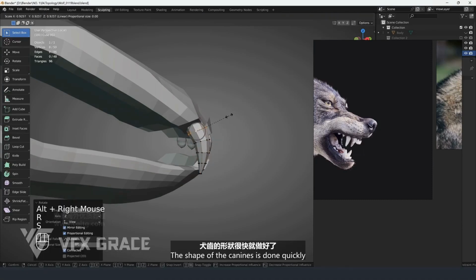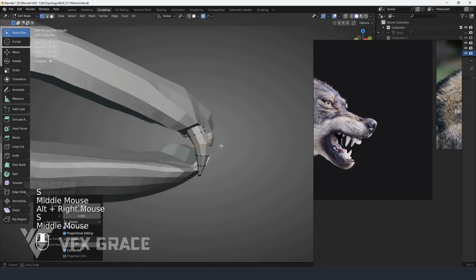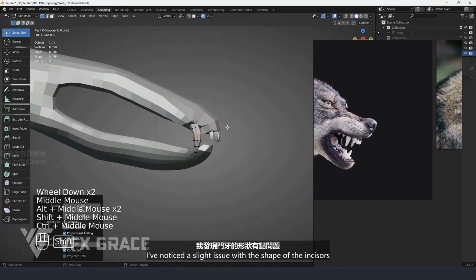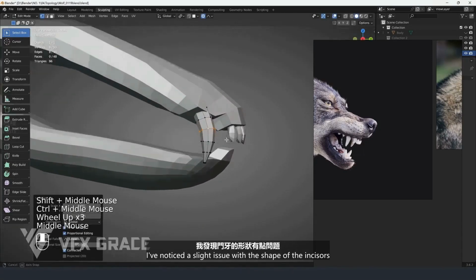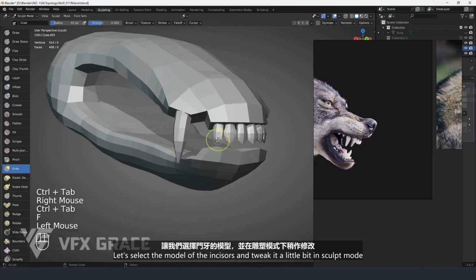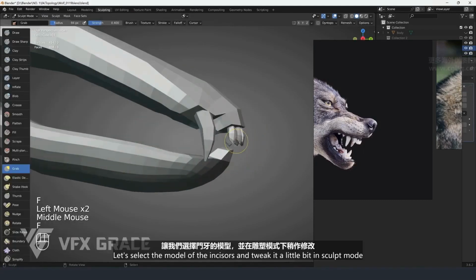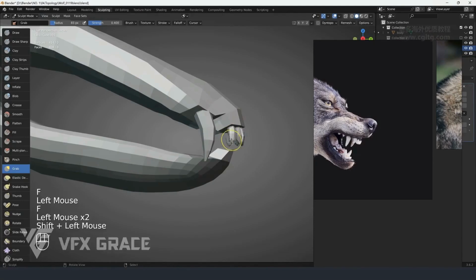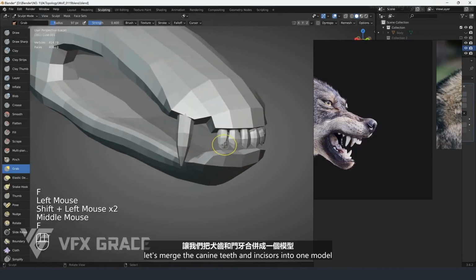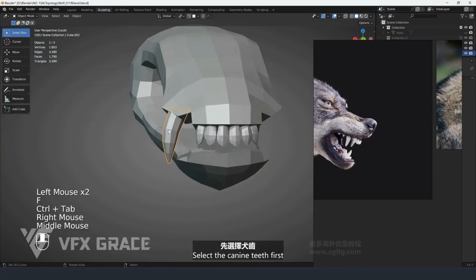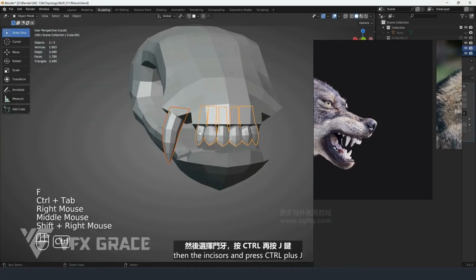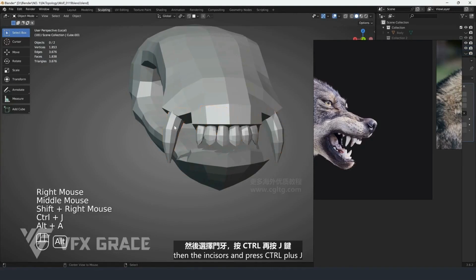The shape of the canines is done quickly. I've noticed a slight issue with the shape of the incisors. Let's select the model of the incisors and tweak it a little bit in sculpt mode. Okay, let's merge the canine teeth and incisors into one model. Select the canine teeth first, then the incisors, and press Ctrl+J.